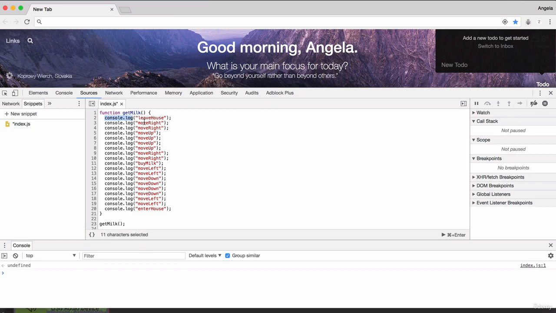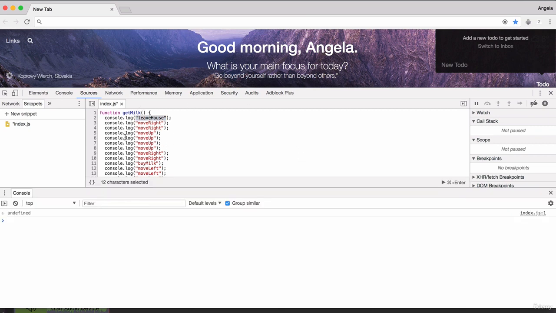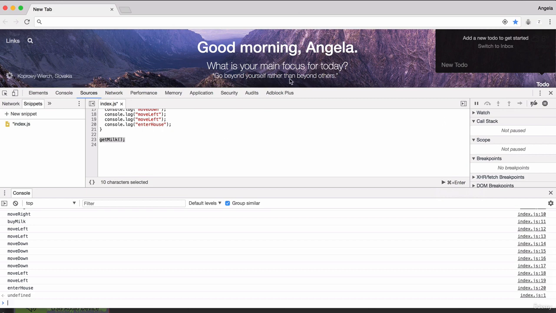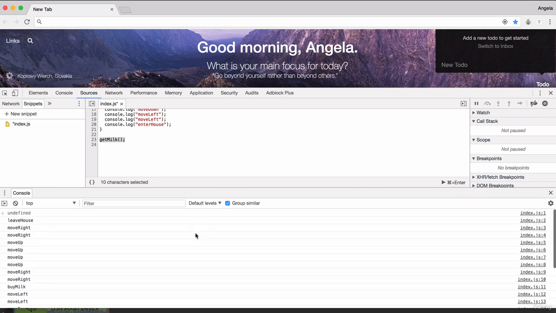What this does is it will log the string that's contained inside here, inside the console. So now if I run this code, which will update our function to use console log, and then call the function for it to be executed, you'll see that instead of having a bunch of alerts which we have to click through, we get all of those instructions to the robot displayed in the console. The important difference between the console log and the alert is that the alert is something that the user can see. If you had an alert on your website, then any visitor will be able to see it. But the console logs are only for the developer.